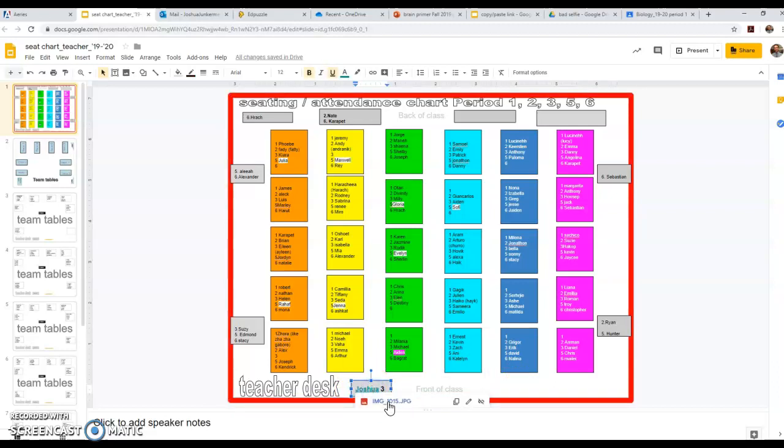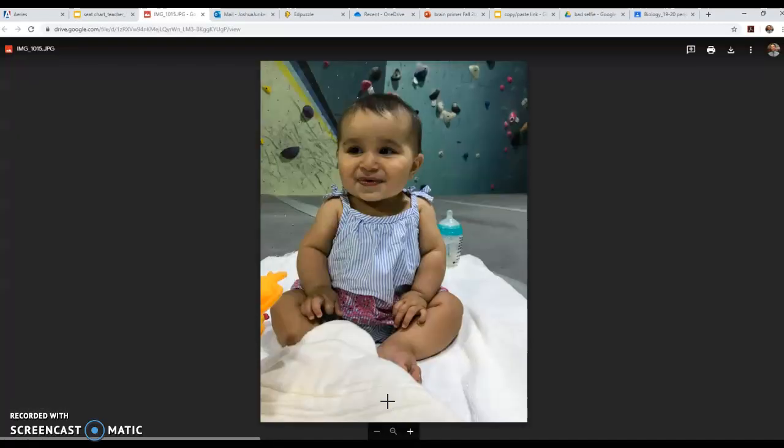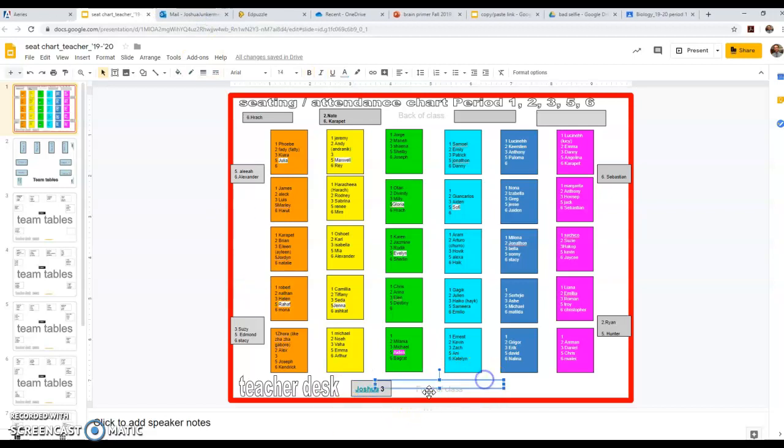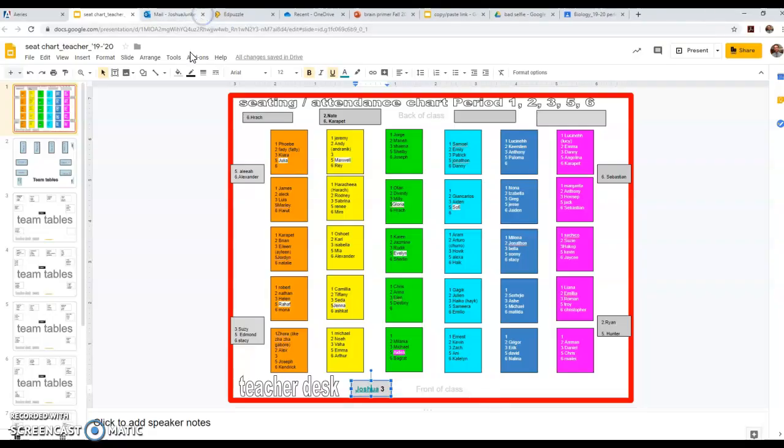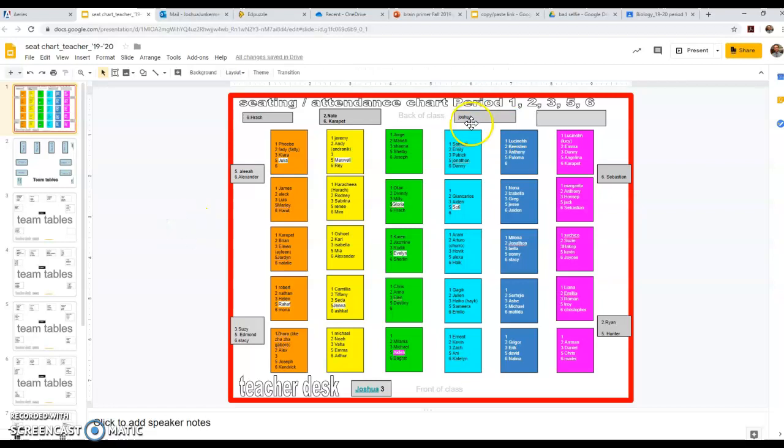My name is now a link. I can click on it, touch this, and whenever I want to see my baby's face, I just click on my name because it's a link now. My name is the only name that is a hyperlink or a link now. I click on my name, I see my photo. I'm going to do another student now. Let's pretend, let's say there's another student, Joshua. All right. Now Joshua's at this back table.